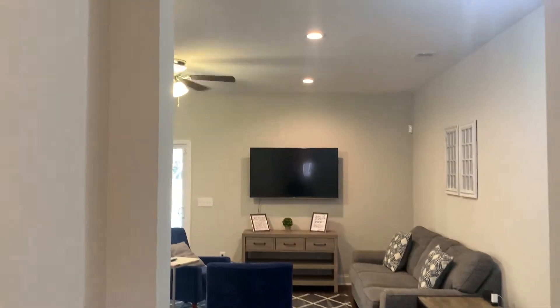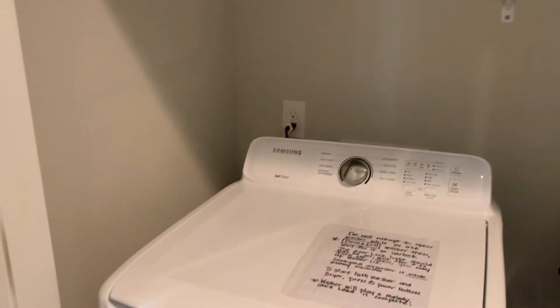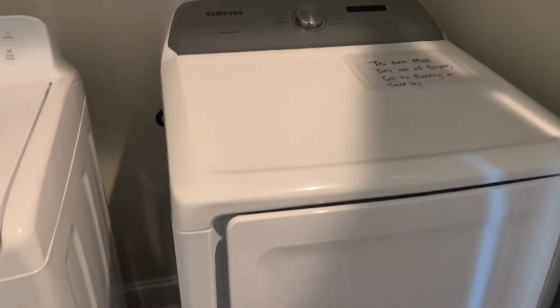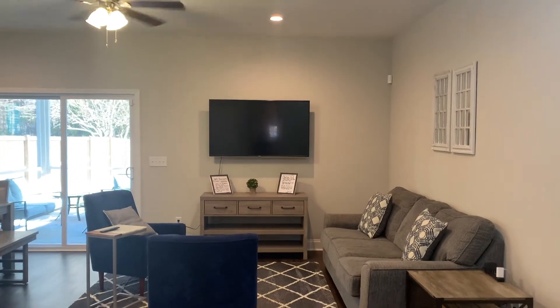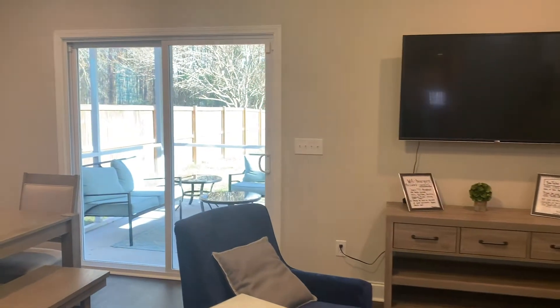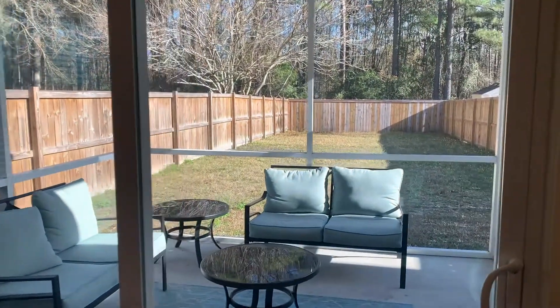Out to the hallway space. Before we go into the living space, the home does have a full size washer and dryer. I have to put instructions on the washer and dryer because believe it or not, some people still do not know how to use these appliances, and I don't want them to tear up my washer and dryer — they are smart washer and dryers. So we're going into the living space, and I tried to do a lot of seating in this area to accommodate bigger or smaller families.